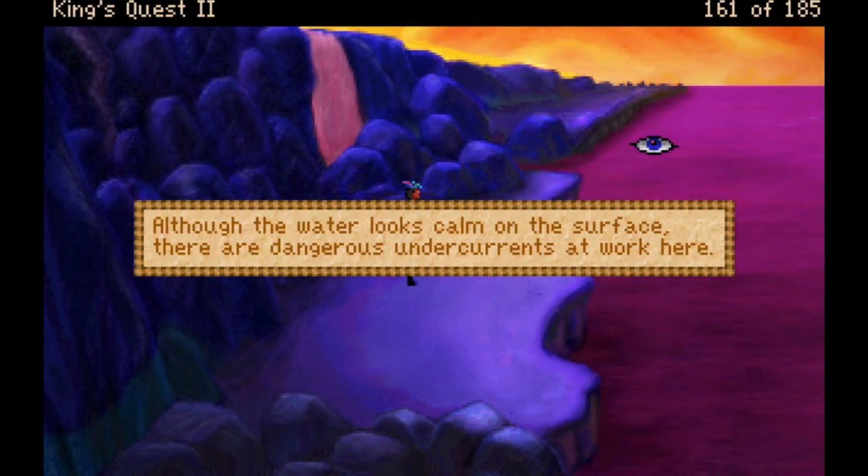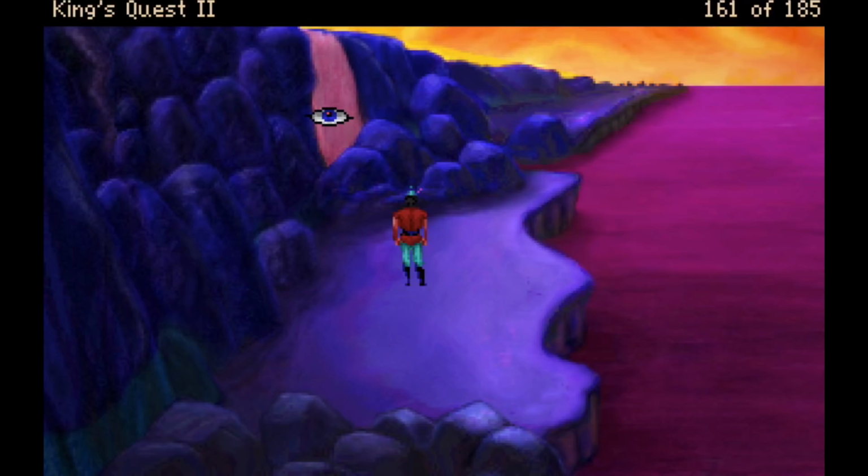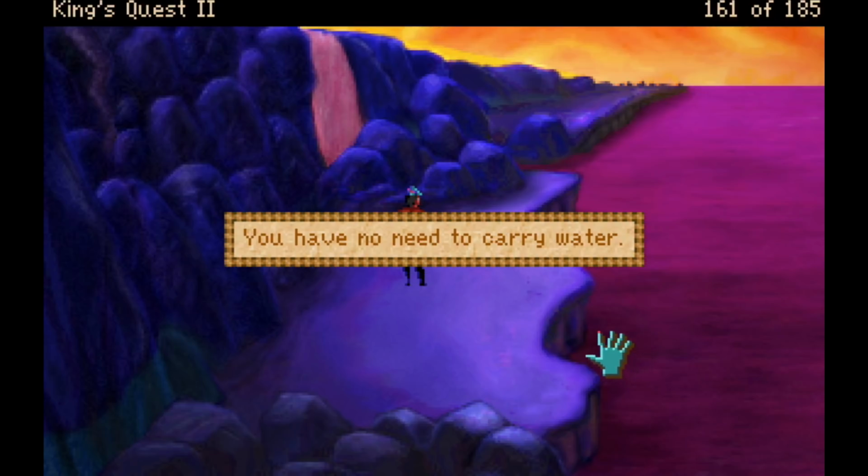Although the water looks calm on the surface, there are dangerous undercurrents at work here. Magenta water gushes from an opening in the cliff face, like strawberry wine being poured from a cask. I think strawberry wine is magenta, sir. You have no need to carry water.